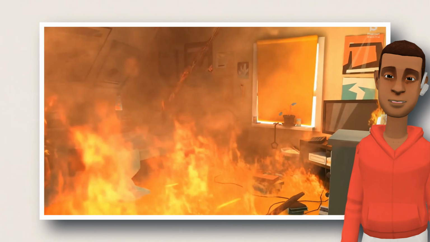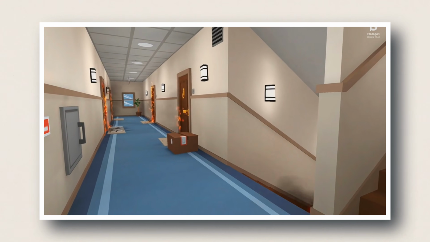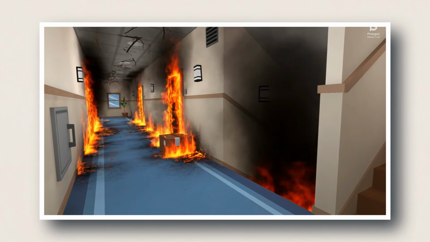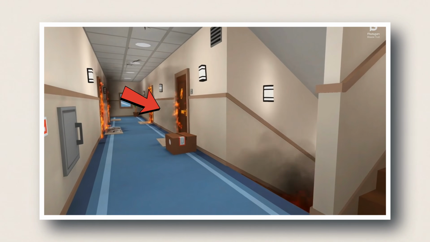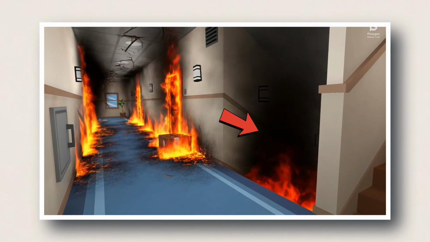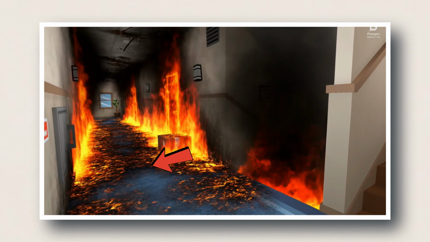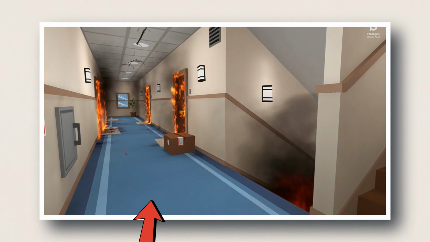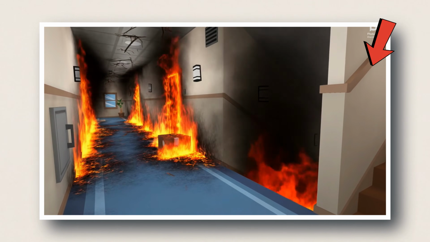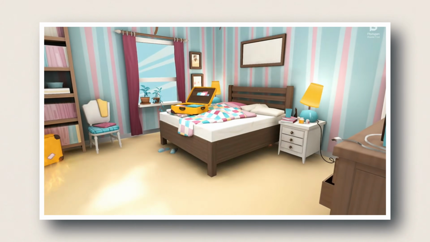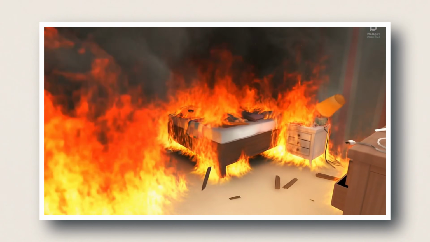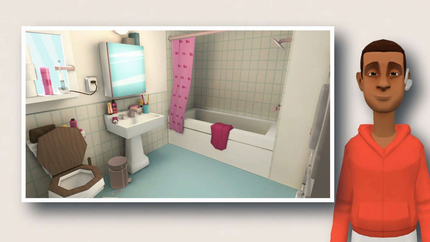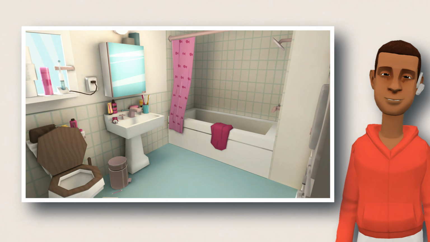The same process works for the hallway. And now you've got flames spreading through the hallway, smoke filling the environment, and parts of the interior appearing damaged. And once again, the original Plotagon environment is still recognizable. And finally, let's try the bathroom. Use the same prompt, generate.